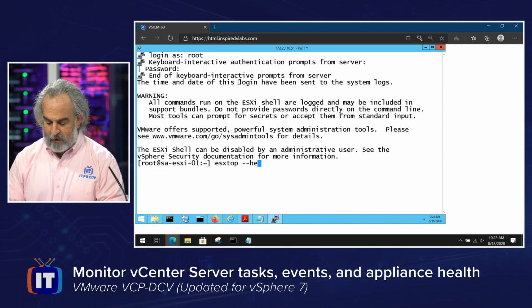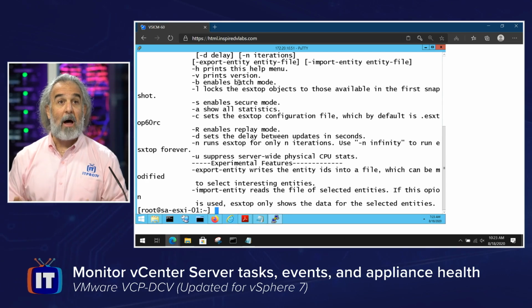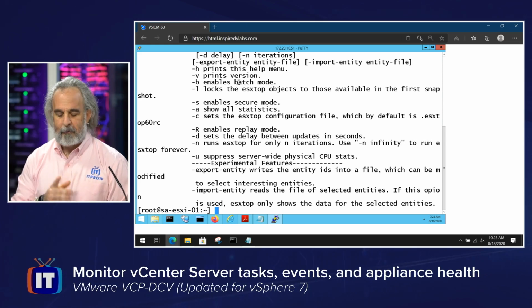but I would suggest for the exam that you look at the help file first. There's a lot of switches, and you may very well be asked about them, so you want to take note of them. It's worth a little bit of time. Use some of that Google foo, right? Go out and Google ESXTop, look up the commands if you don't have the ability to do it in real time in the interface. Make sure you're familiar with that.